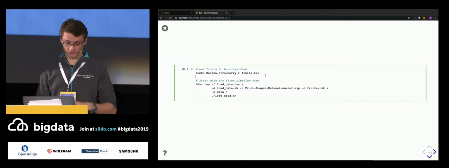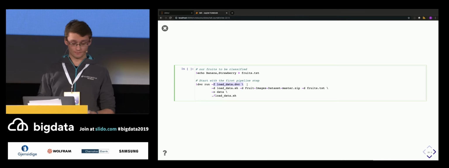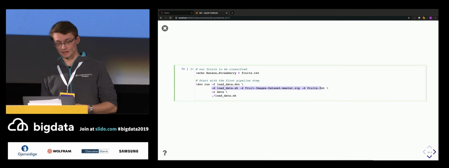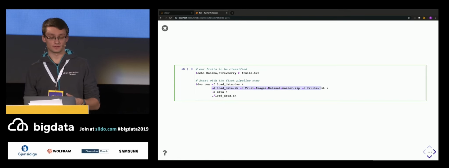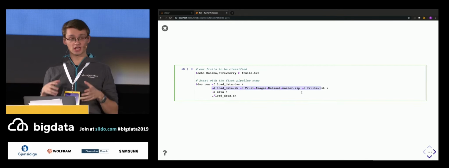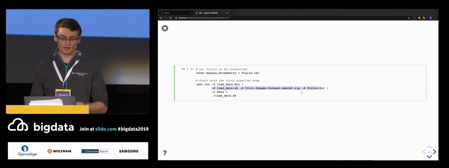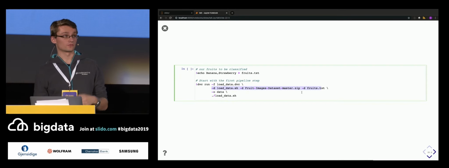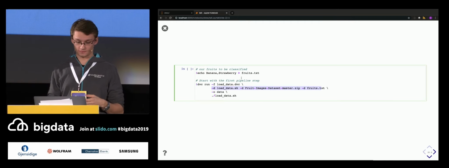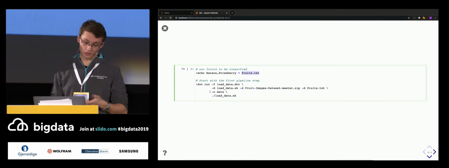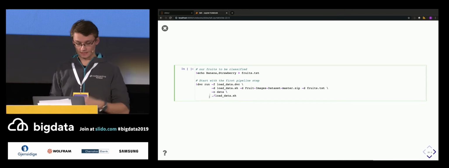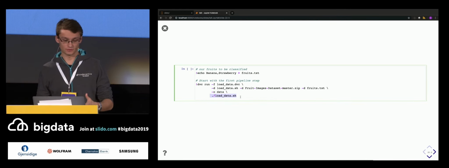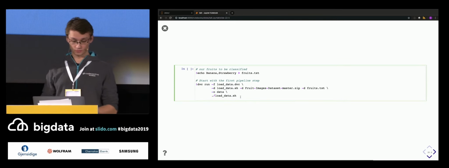And so I write that in some kind of configuration file. And then I ask DVC for creating such a stage, my preprocessing stage, which I will name loaddata.dvc, and then I define the dependencies and the output of this stage. So the dependencies are the shell script that is doing the preprocessing. It is depending on my original data source, which I downloaded from GitHub, and is dependent on this very fruit.txt configuration file. And the output will be some data folder. And the processing that actually happens during this step will be the load data script.